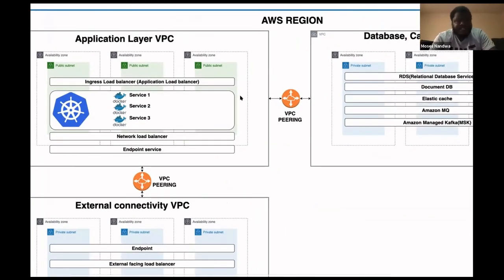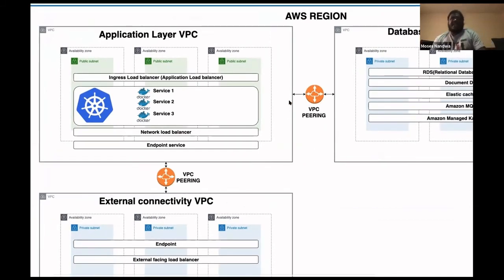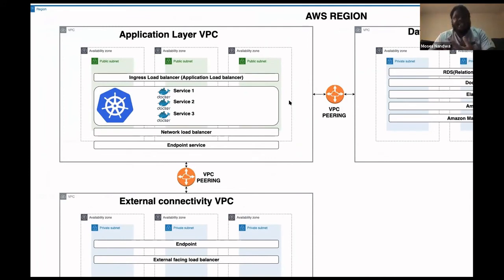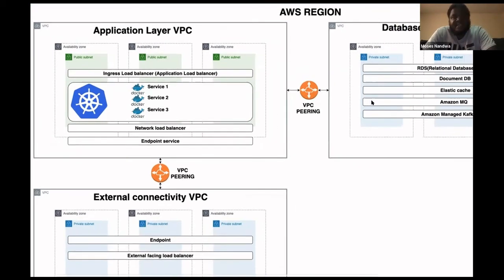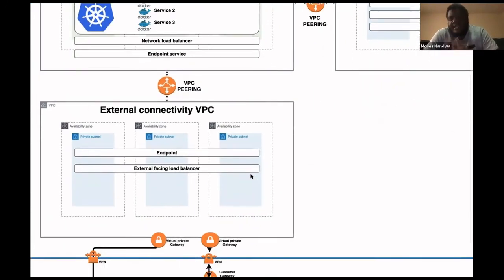So the basic reason why we have several things is I'm trying to explain an architecture that is, 1, scalable, and 2, secure, as the primary considerations that we look at when you're setting up infrastructure on the cloud. So for example, we want to protect everything that is available. We want to make sure that our services run well with minimal risk of being compromised. Our data is not accessible from any unnecessary sources, and external connectivity is safe.